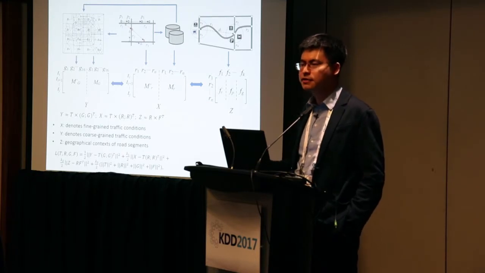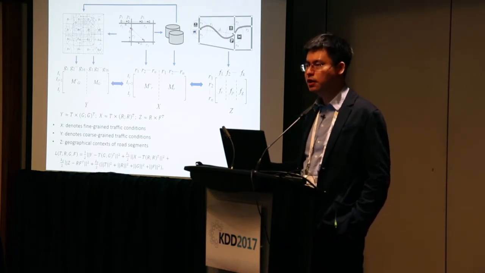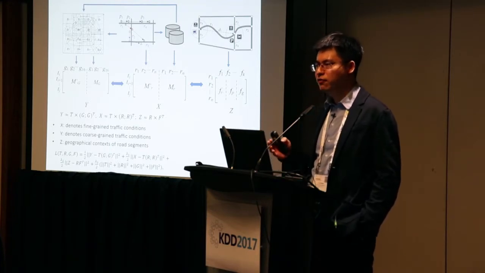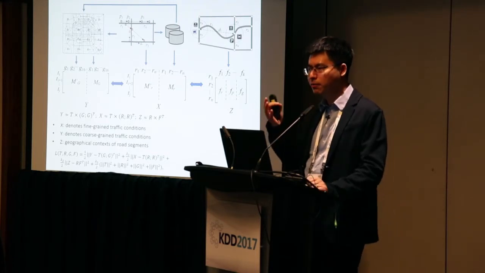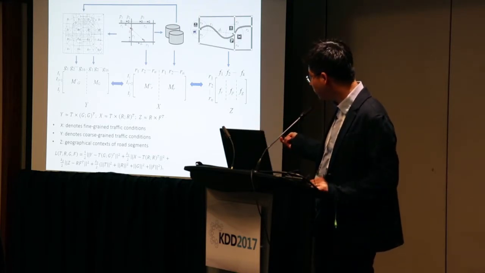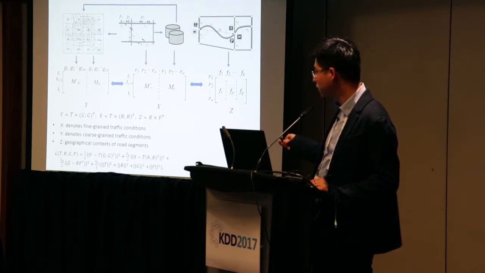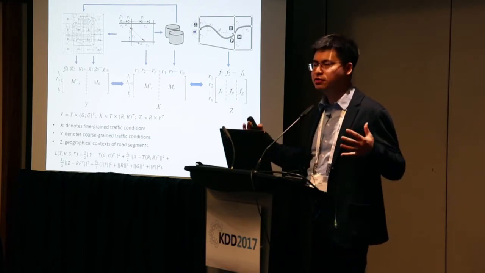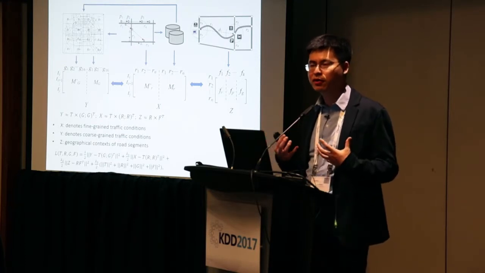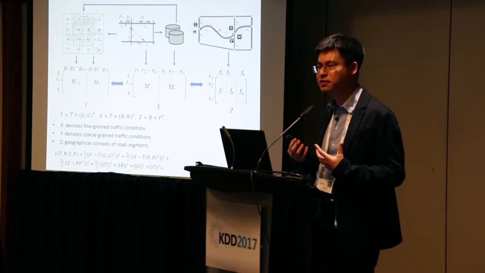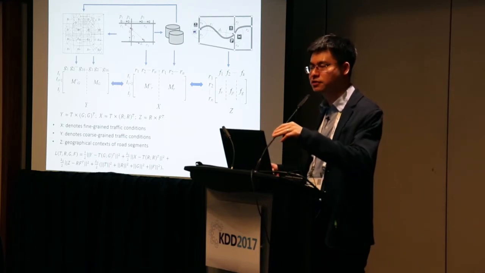Why can the context-aware tensor decomposition result in better performance than just using one matrix? From the semantic meaning perspective, there are three combinations. One, we combine temporal correlation with spatial correlation. Second, we combine fine-grained information with high-level information. Third, we combine real-time information with historical information. With the three combinations, we can accumulate more knowledge and then we can get better performance. This is from the perspective of semantic meaning.